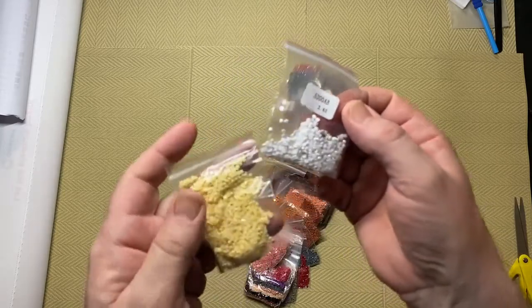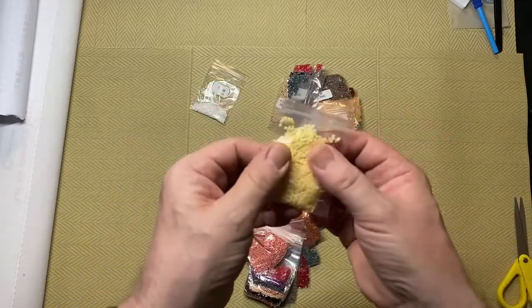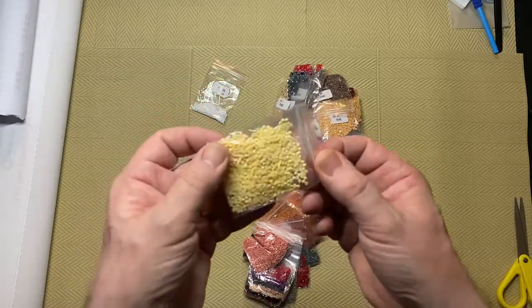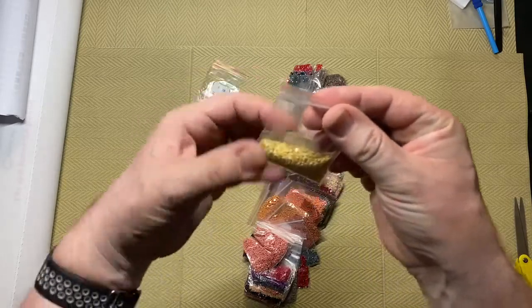And as I said, these are ABs. Just giving the bags a squeeze to see if the drills move. Now, if you look at this, the drills look as if they're all clumped together. I doubt that is the case. What we need to do is, you see, they all fell there.